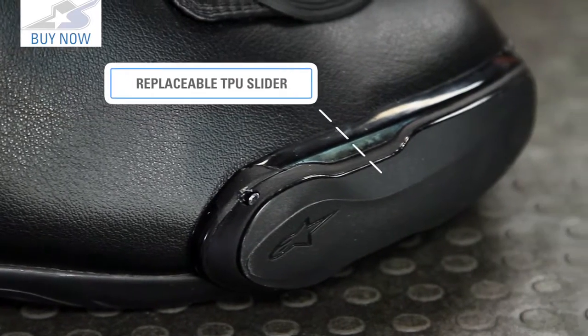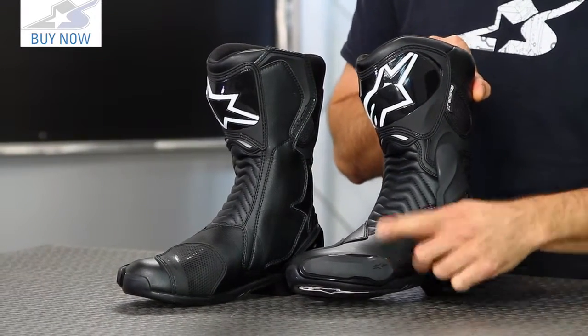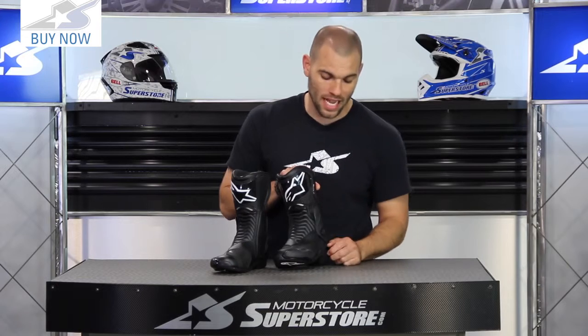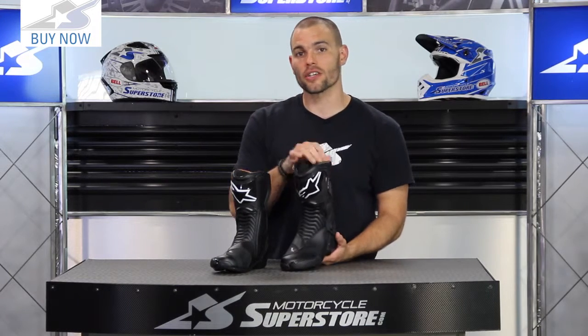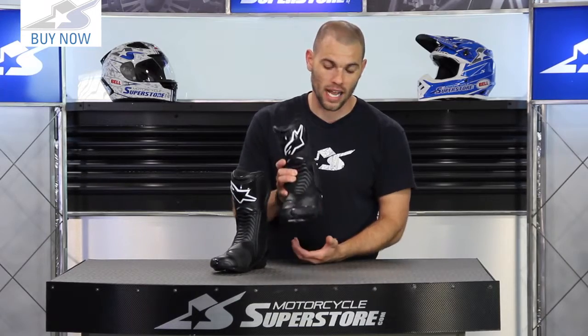You also have a slider on the exterior side of the toe, which is removable. So if you grind this thing down, you take this little set screw out, you can order up another one online and swap them out, so it's going to help this boot last longer. It is going to be just under $300 full resale price, so features like that help you get your money's worth because it'll last multiple seasons.